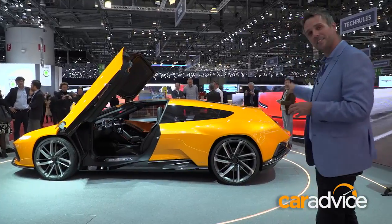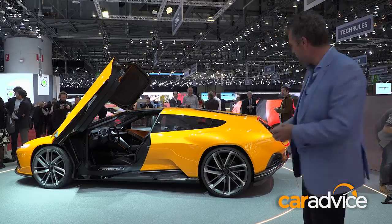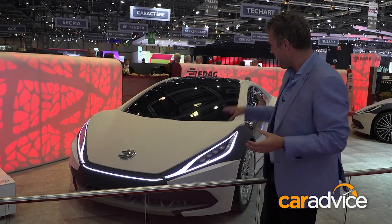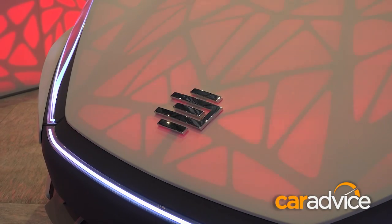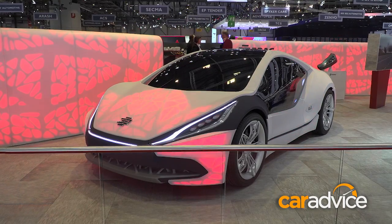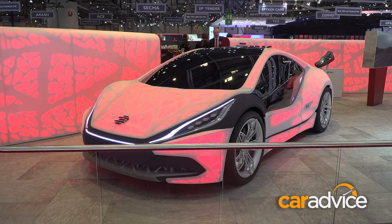It's a really stunning piece of design, and something that obviously probably won't make the road, but the world would be all the better if it did. When we talk about new materials for concept cars, we usually refer to things like carbon fibre and carbon Kevlar, but this, the EDAG concept, is actually using a woven material as an outer skin. Now, obviously that means it's very light, it's very pliable, it can be put into any shape quite easily, and as you can see, it's being lit from underneath to give the car a very unique light signature.